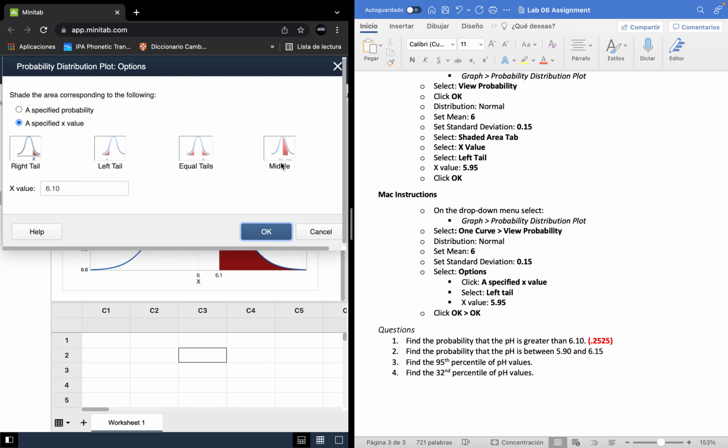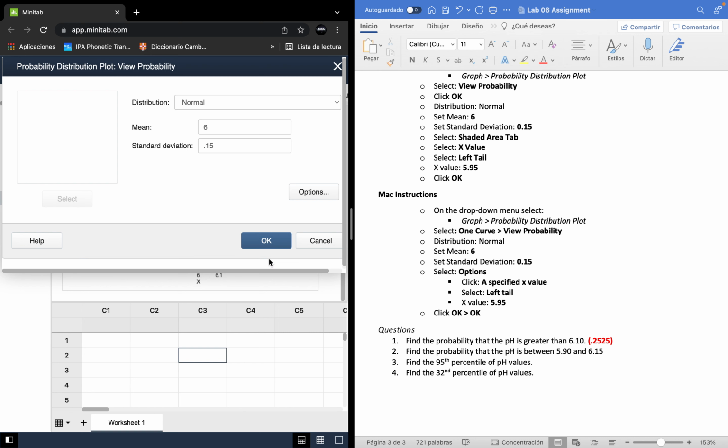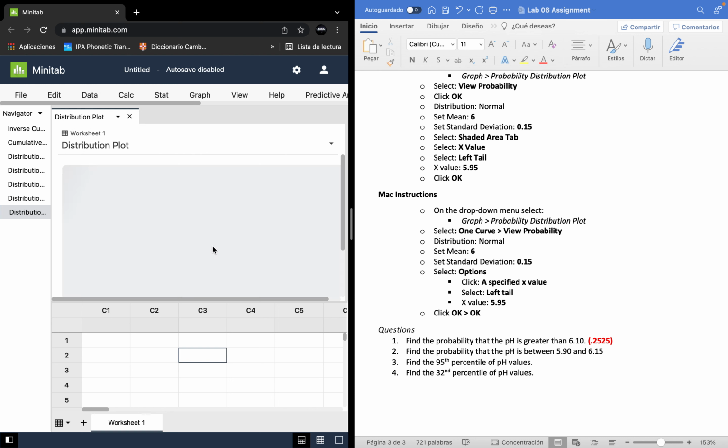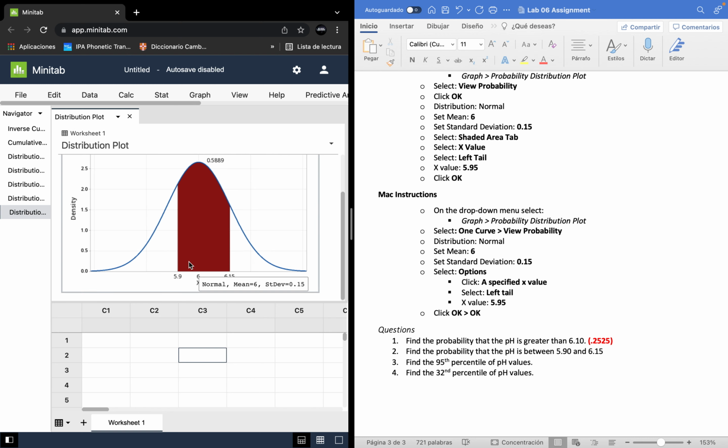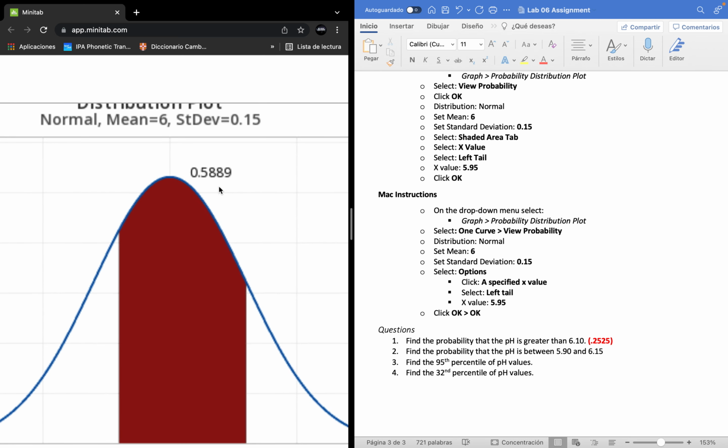This one, middle. And then you will have to specify the two values. First, the lowest value, that is 5.90, and then the greatest value, that is 6.15. Then OK, and then OK. And you're going to have the area in between the two values and the corresponding probability, 0.5889.